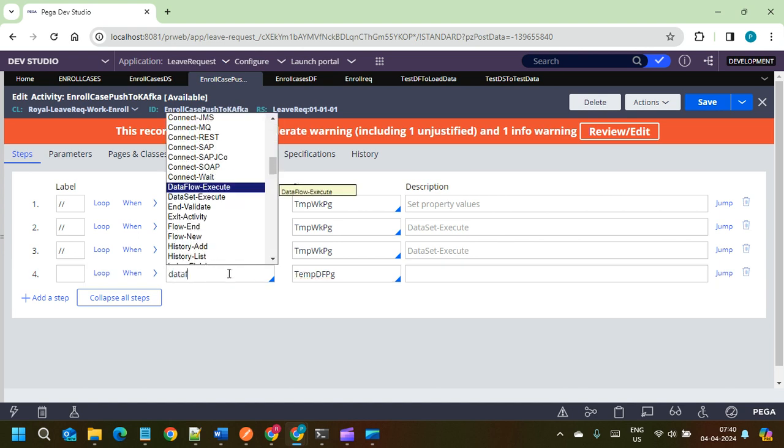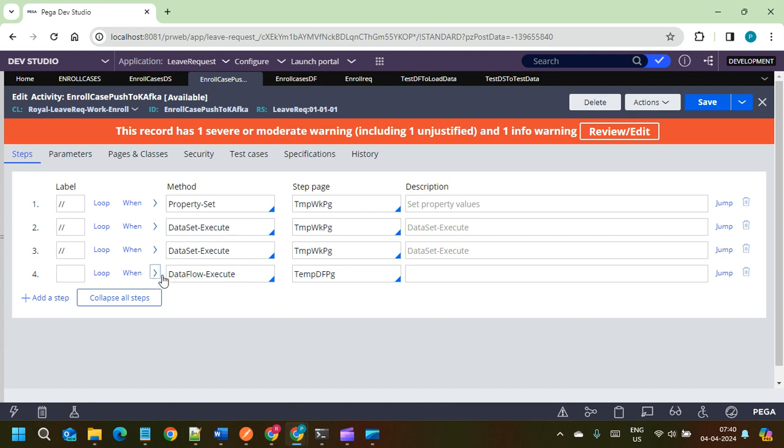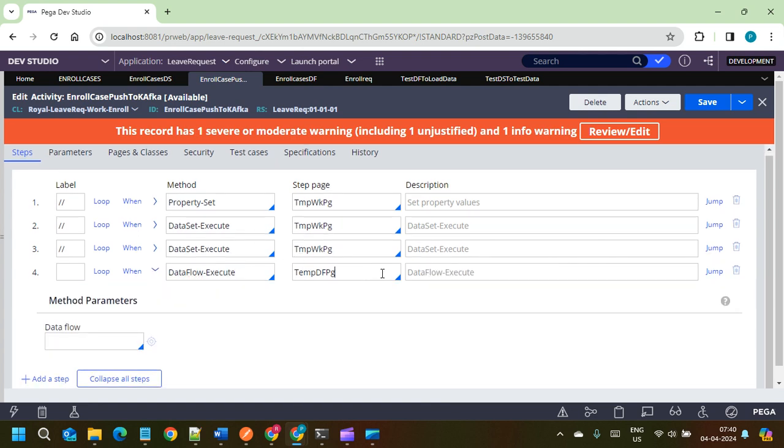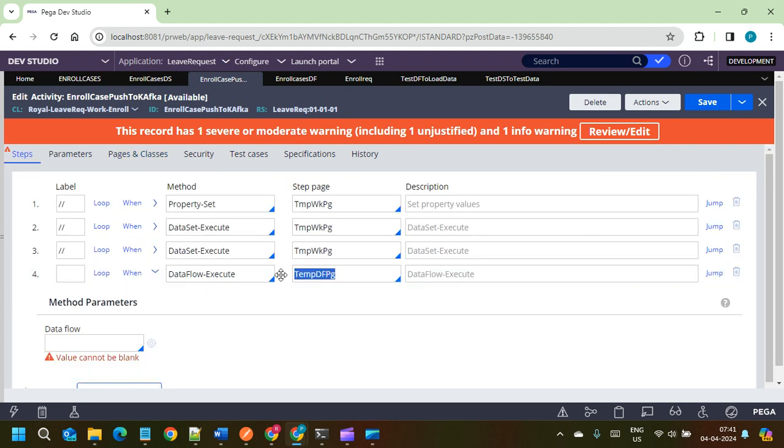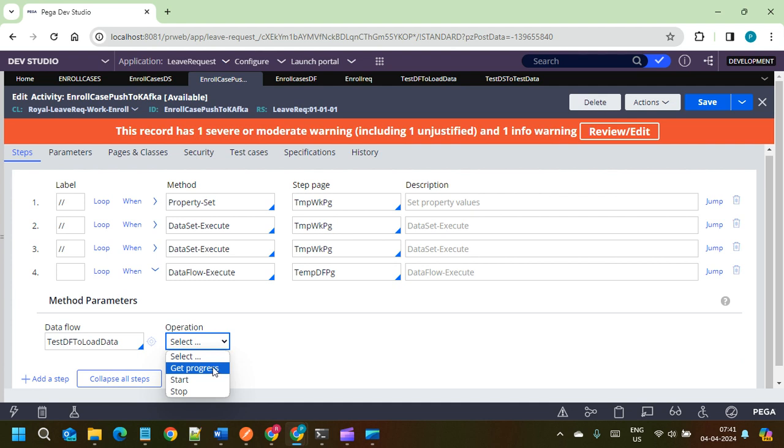So here, data flow execute is the method using which we can execute the data flow. Now the data flow name, see, this is coming because we gave the step page as this one, which is linked to this class. This class page we gave here, that is the reason we are getting the data flow name. Now what is the operation? This is get progress, start, stop.